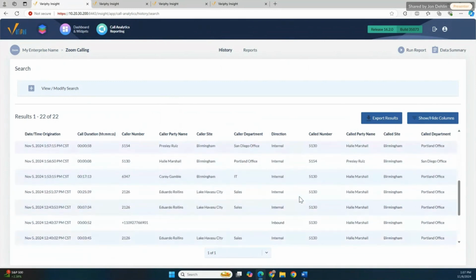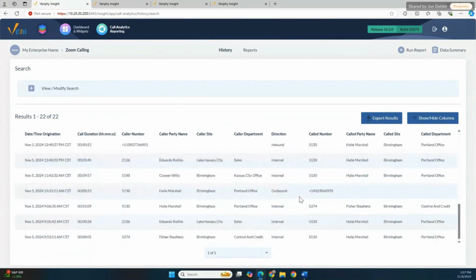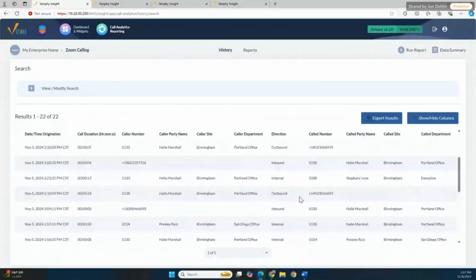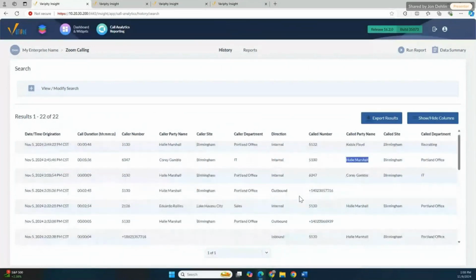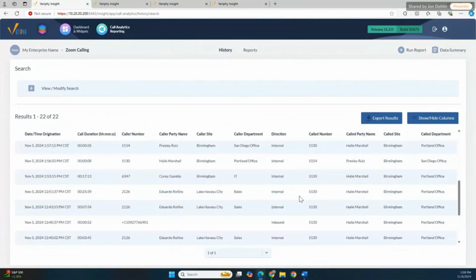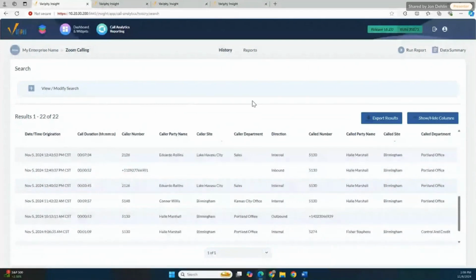And so allowing people access to just their own calls can be really beneficial if people need to look up a phone number, need to see when something happened, or if there's a follow-up or whatnot. Just giving them access to their own call data is a really effective way of doing that.